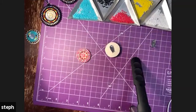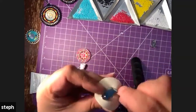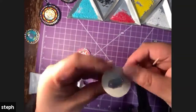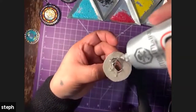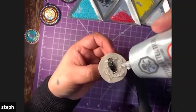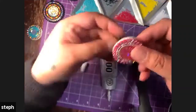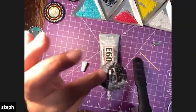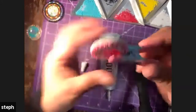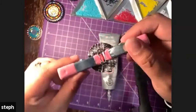So I'll show you. I got my toothpick and I'm just going to stick that glue underneath that fingernail post. And then next, I'm just going to add glue all over on here. I want to make sure I get a good amount on that fingernail post because I want it to stick. And this, I'm just going to put on top. These I would usually let sit probably at least half an hour or so, just so that it's dry. I usually use my little clamps. So when it's dry, that earring will be ready for some edge beading.